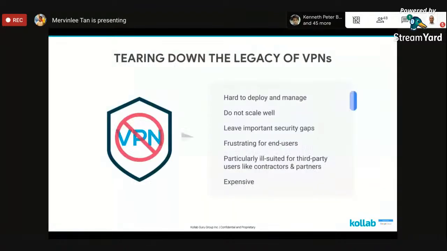So the goal of Beyond Corp is to tear down the legacies of VPNs and network perimeters. Why? They're so hard to deploy and manage. They don't scale well. You leave important security gaps, especially when some users leave their keys around, their computers get hacked, or possibly they write their username and password in some notepad or some desktop sticky notes.